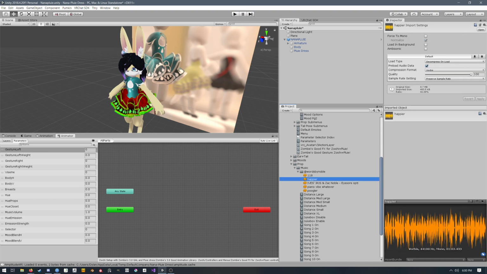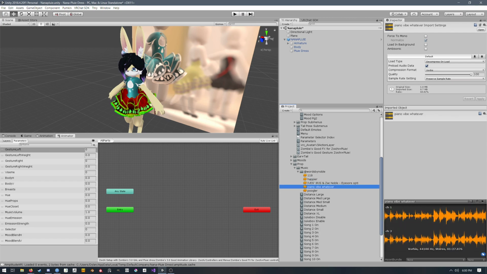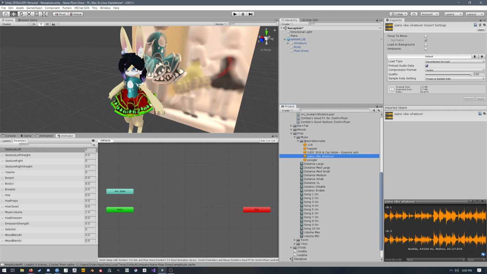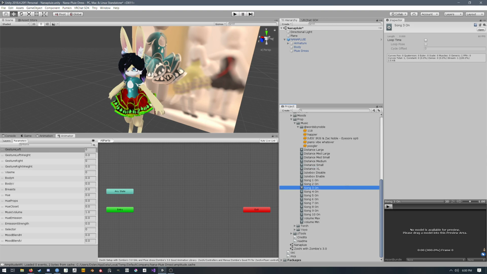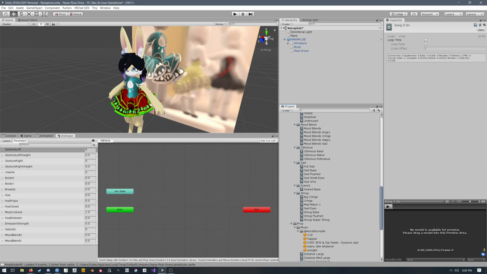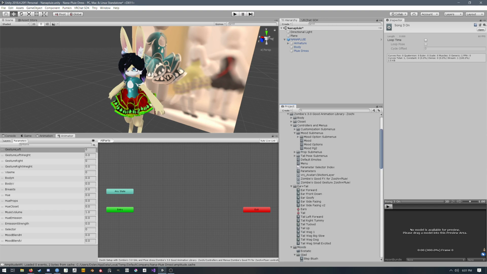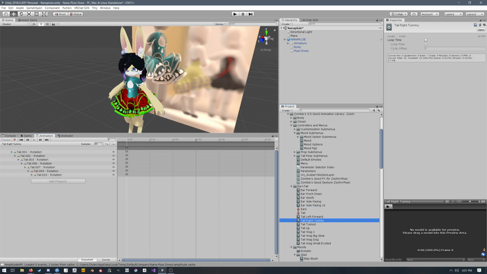If you want to put in music, I would suggest compressing it as much as possible. I probably haven't even done it as much as possible here, but it will make your avatar take so long to load, so you want to do that. And a lot of these animations are pretty reusable, so feel free to use them, redo them, do whatever. There's a lot of them. A lot of them are super basic. Most are just turning things on and off. These are probably one of the bigger ones because they actually rotate the ears to specific values.